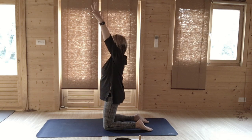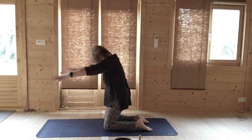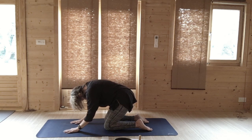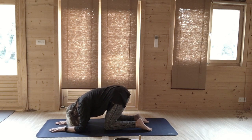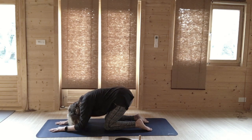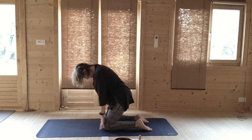And breathing out, bring your hands back down to the mat as you round your back, your chin comes to your chest. Slide your hands away from you so that your elbows touch the ground and your bottom goes into the air. Slide your hands back towards your knees as you kneel up.